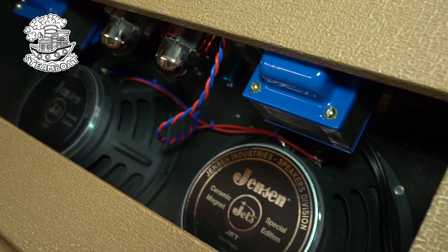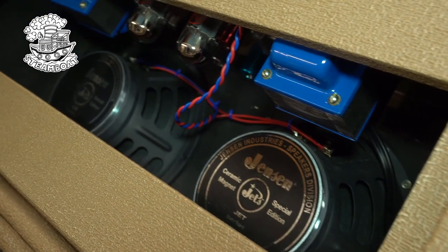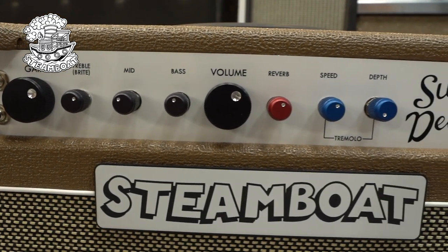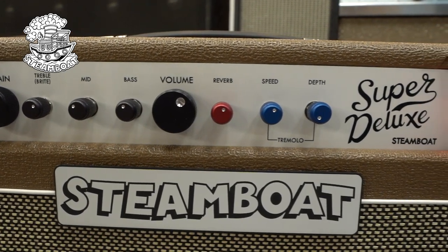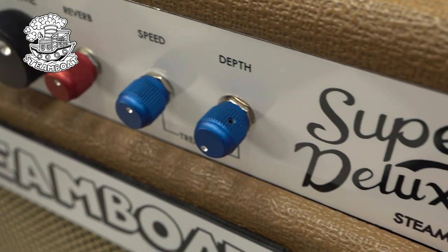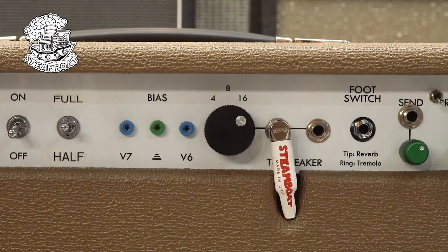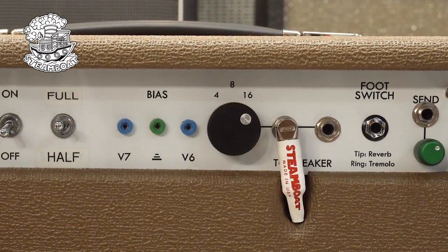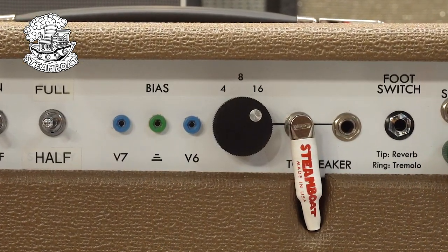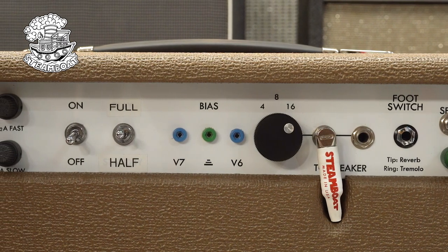3 12AX7 and 2 12AT7 tubes are found in the preamp. The Super Deluxe features high and low impedance guitar inputs, gain, treble, mid, bass, master volume, reverb mix, tremolo speed, and depth controls. On the rear panel, we have 4, 8, and 16 ohm switchable impedance speaker outputs, dual bias monitoring pin jacks, with a single bias control located behind the back panel.